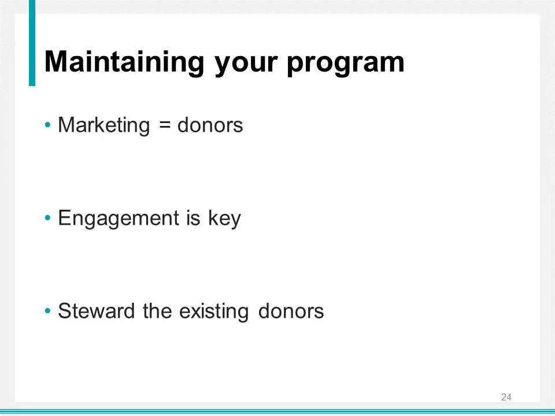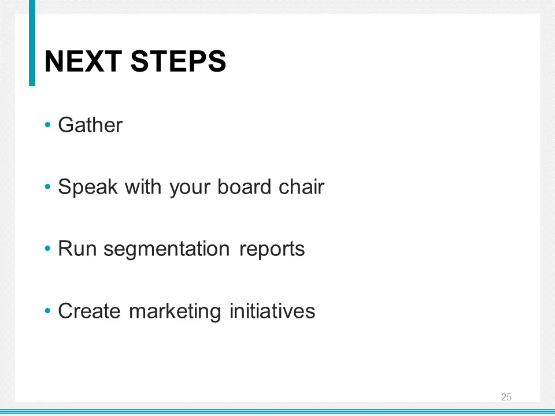Okay. So next step. Here are some things that you can go and do today. You can start to gather those materials I talked about for the past 2 to 3 years. You can look at all your marketing materials. You can see if you have a case statement. You can look and see what policies you have in place. You can see what agreements you have in place. Start to gather all those materials that I put in these slides. I think the slides will be made available to you, so print them out, the ones that have those lists on it, and start to gather the things that you need.